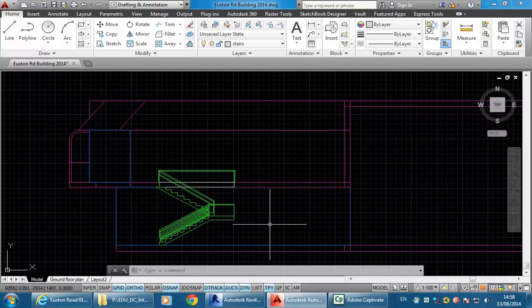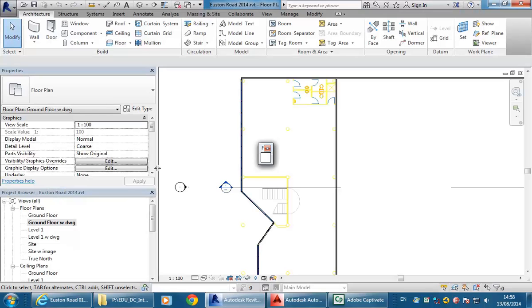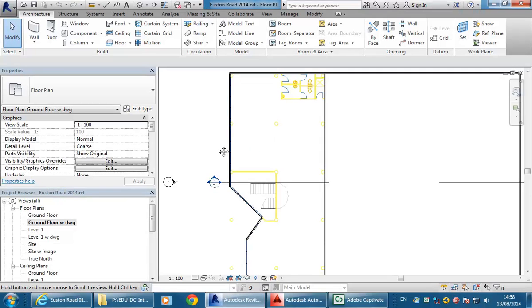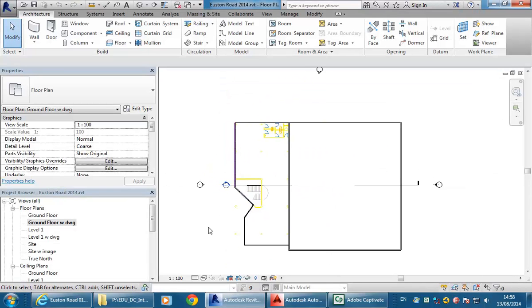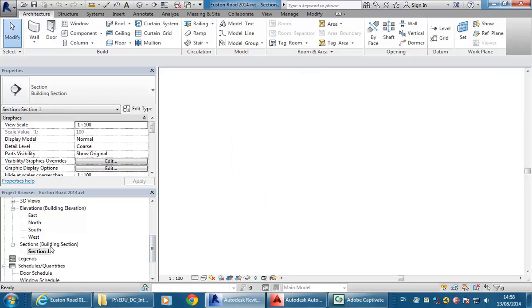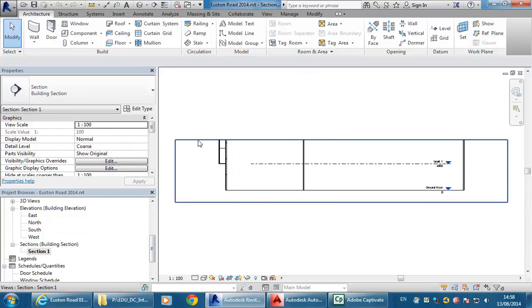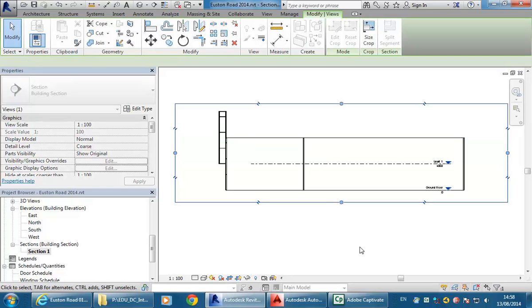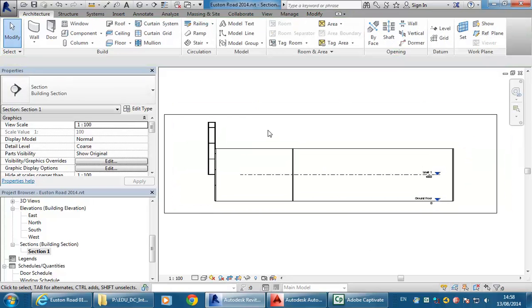you very much because as you work in your sections in Revit, you'll see here I've got the ground floor plan that has the AutoCAD drawing inserted into it. If you work in your section view and try and insert drawings into a view like that, you'll find that it'll get in the way when you go to set up your referencing later on. It's just a little thing in Revit.